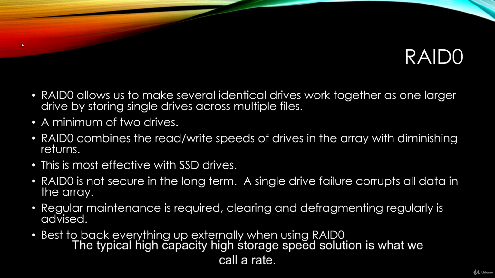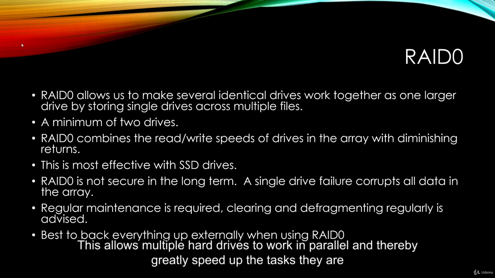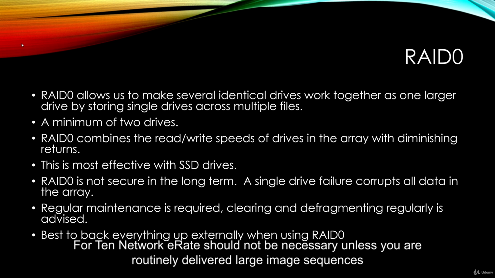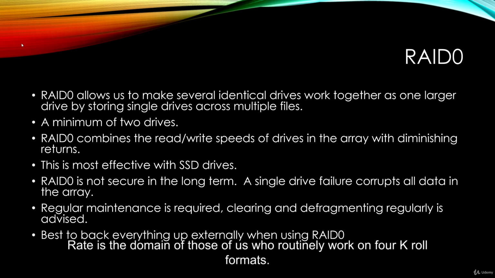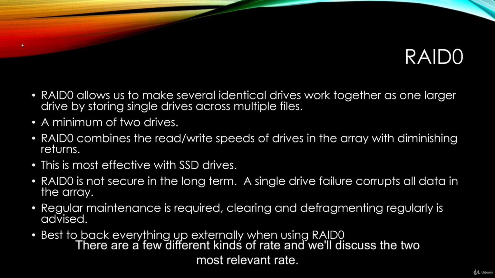The typical high-capacity, high-storage speed solution is what we call a RAID. This allows multiple hard drives to work in parallel and thereby greatly speed up the tasks they are assigned to. Now, for 1080 work, a RAID should not be necessary unless you are routinely delivered large image sequences to work on. RAID is the domain of those of us who routinely work on 4K RAW formats. There are a few different kinds of RAID, and we'll discuss the two most relevant.